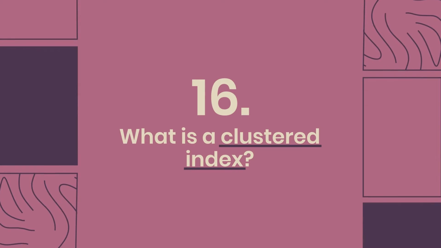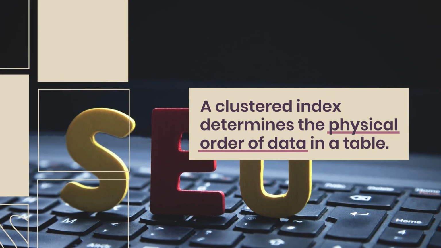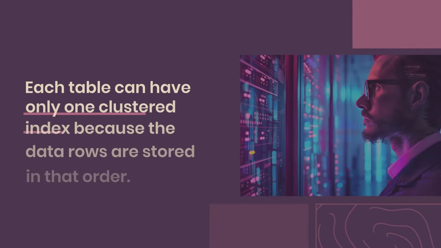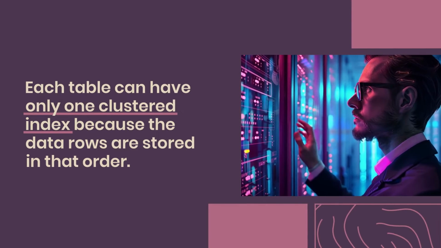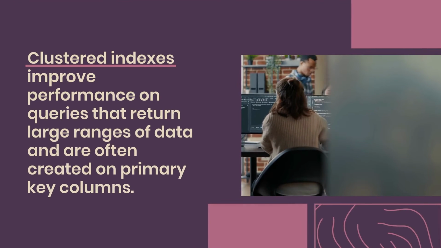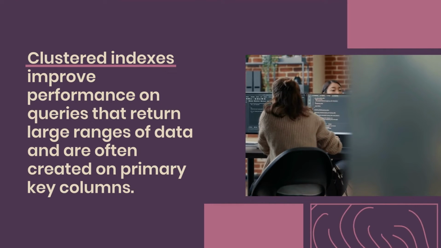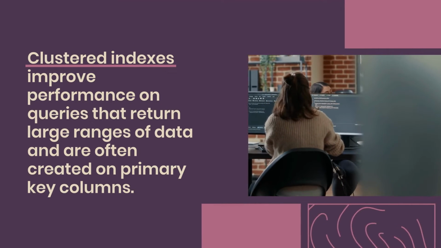16. What is a clustered index? A clustered index determines the physical order of data in a table. Each table can have only one clustered index because the data rows are stored in that order. Clustered indexes improve performance on queries that return large ranges of data and are often created on primary key columns.